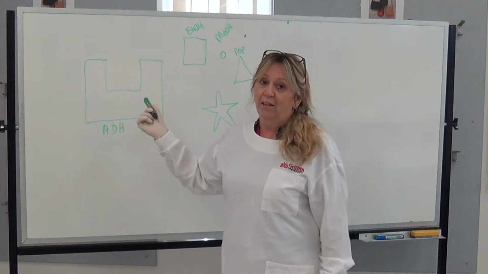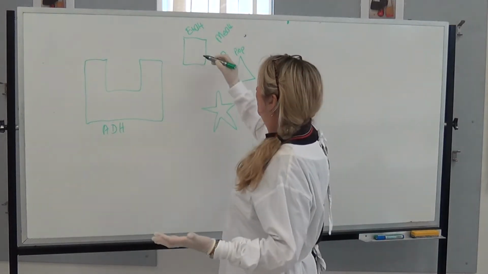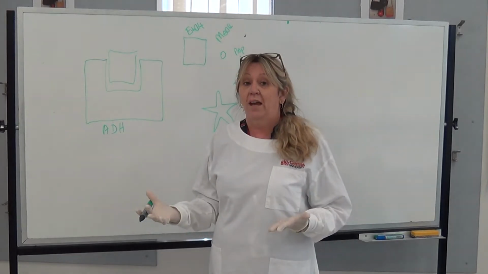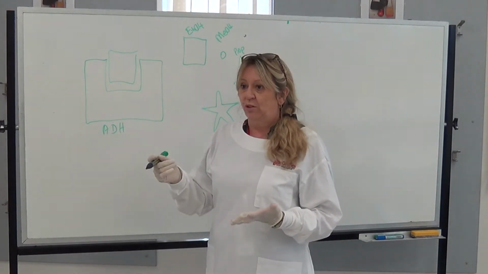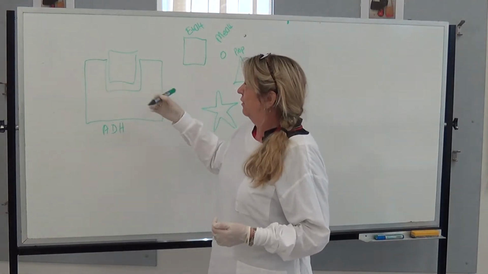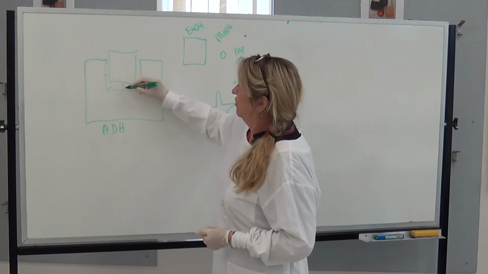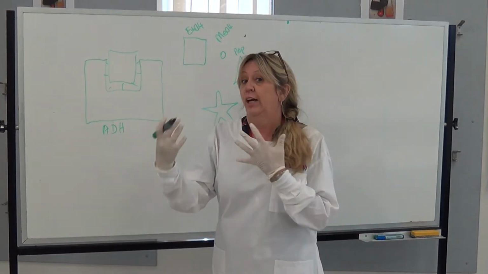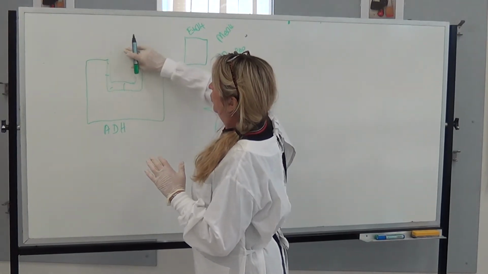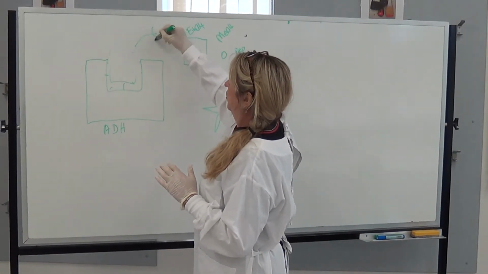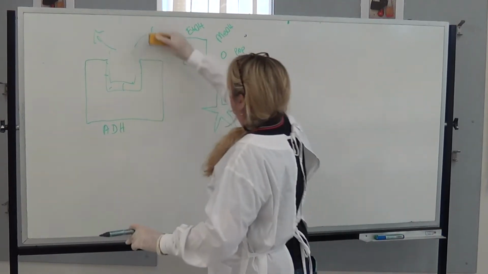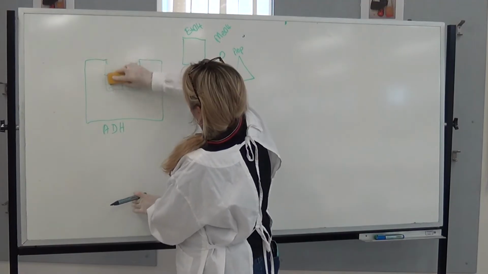So as you can see, you can just assume that this square is going to fit nicely inside this pocket. And that's exactly what happens with an enzyme. It has a substrate that it prefers, and in this case it's going to be ethanol. It fits beautifully into that active site so that it can make whatever bonds it needs to make in order to make whatever change it needs to make to metabolize. It comes in, it gets converted into acetaldehyde and whatever else. The important thing is that we know that that's what fits.